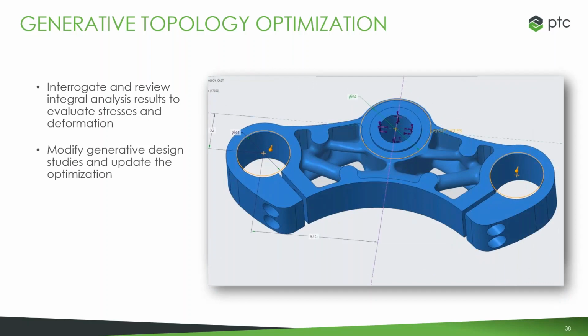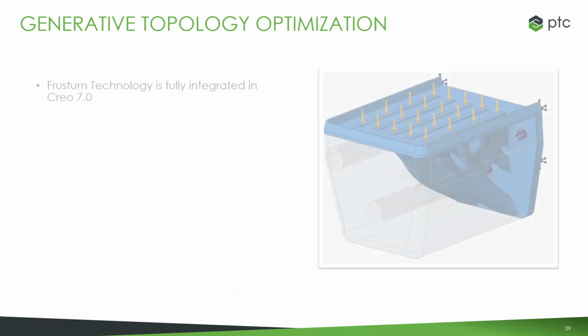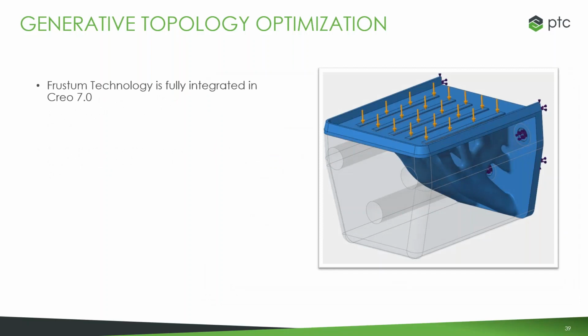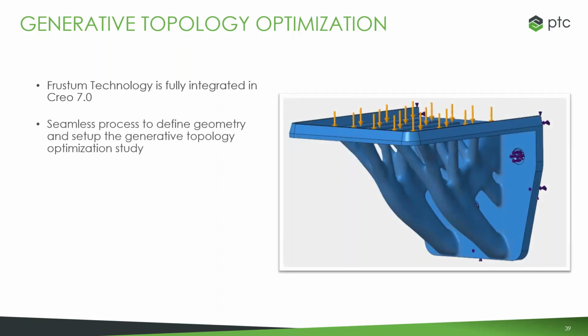And then, of course, start modifying. So use it as inspiration and build your own part off of it, your own geometry. Take it into your Creo part and use this as the geometry. Maybe make a couple of changes. Whatever it is that you might want to do, you have the option to do it because you're all right inside of Creo. And that's really the key point here, that this is all still in your design environment. So it's very easy to use these designs in an effective, efficient way that actually saves so much time and so much effort instead of creating just another thing that you need to do. So this means that it's easy to set up the study, it's easy to see what it comes up with, and it's very easy to integrate it with your model.